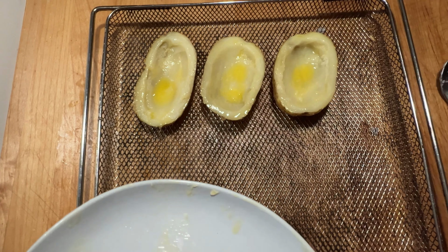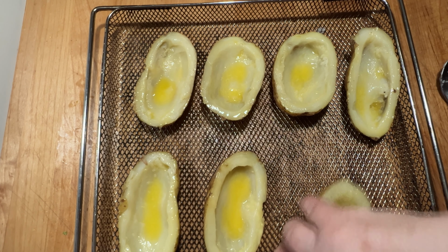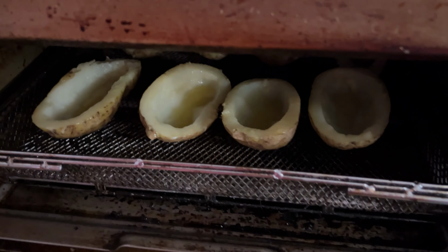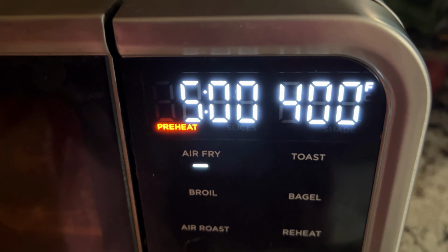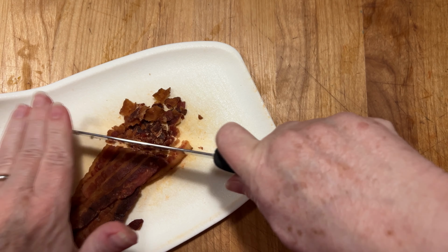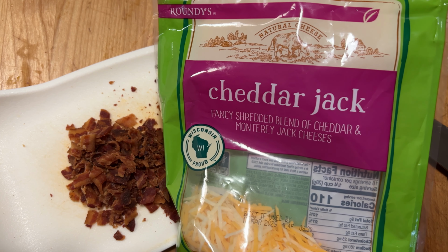Transferring this to my air fryer basket, and these will go in the air fryer for 5 minutes at 400 degrees. In the meantime, I'm going to chop up my other ingredients. This is the bacon. You can see it gets nice and crisp, and then cheese. Shredded cheese is the other very important ingredient.